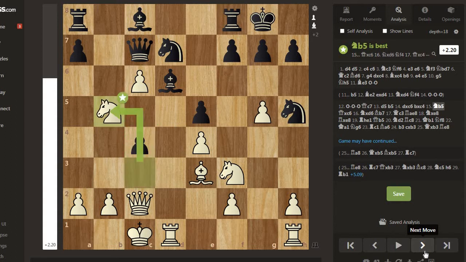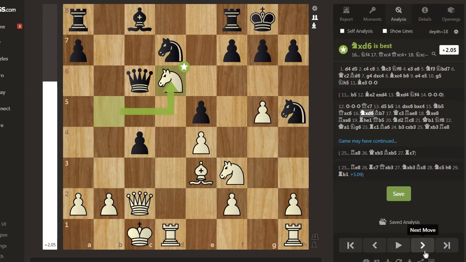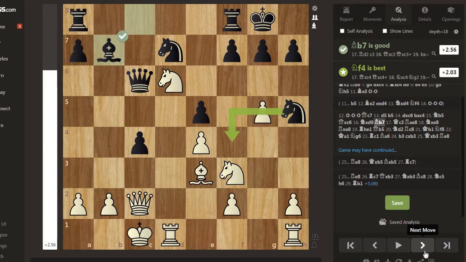This is the key move. Capturing the knight at d7 would have led to an unclear position with no particular advantage for white. The elimination of the powerful bishop at d6 is far more useful and leads quickly to a winning position. Queen takes c6, knight takes d6, bishop b7, and the bishop doesn't accomplish much at b7, and the knight at d7 is weakened.